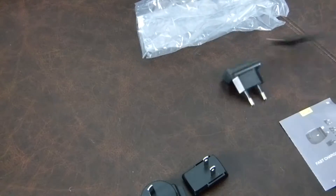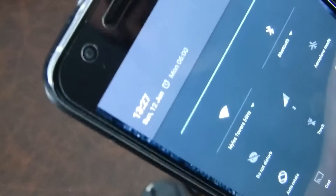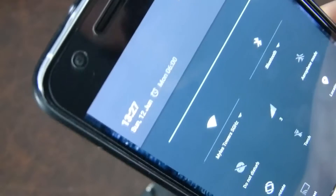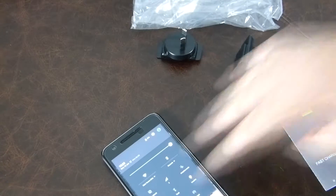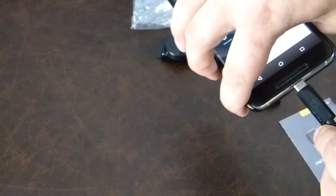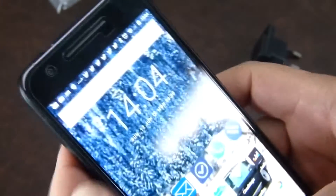We're going to plug it in and come back to it. It's currently 13:27 on Sunday the 12th of June, and I'll come back at around 13:57 to see how much it's charged. So let's have a look and see how we've done — it's 14:04 and we're sitting on 78%.